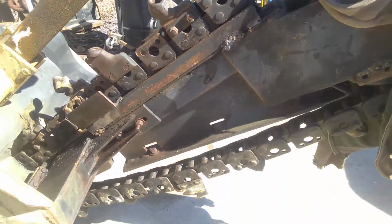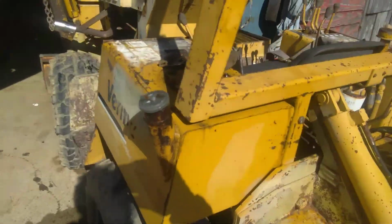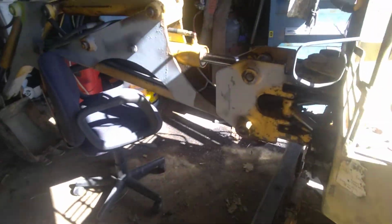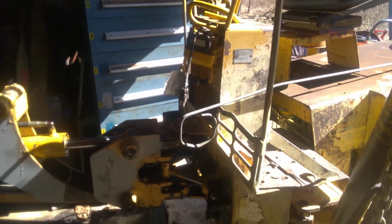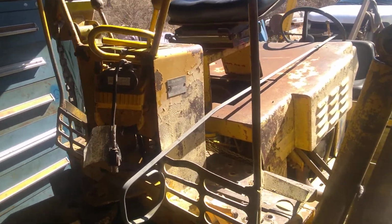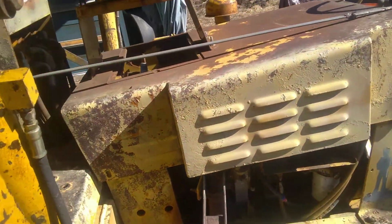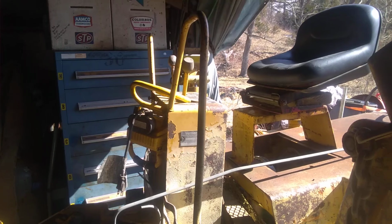And it's just for doing lightweight trenching here and there. The backhoe works really good on this. The backhoe, we're going to clean it, paint it. There's no leaks, no cracks. All the controls are worn out, so you had like a foot of play in the handles. So I'm fixing all the bushings and the controls. And I'm going to convert it over to excavator style, which, I can't stand this John Deere 2-stick thing. Whatever they call it, I don't like that.